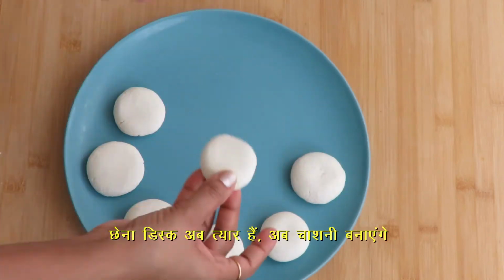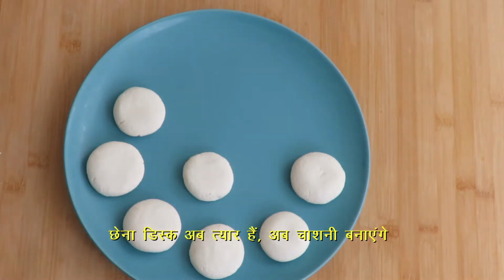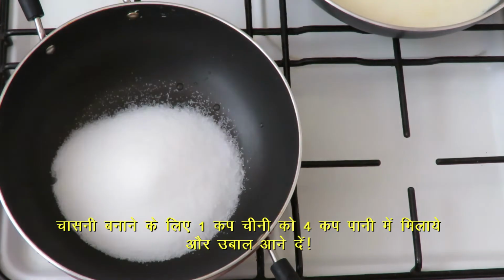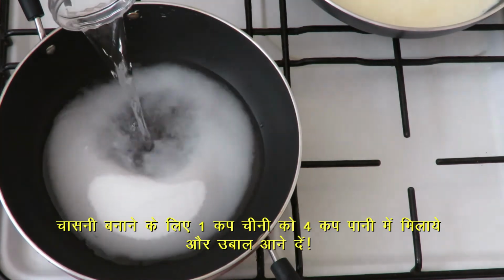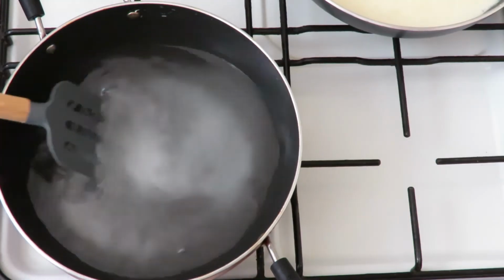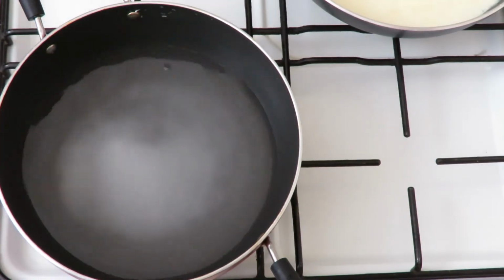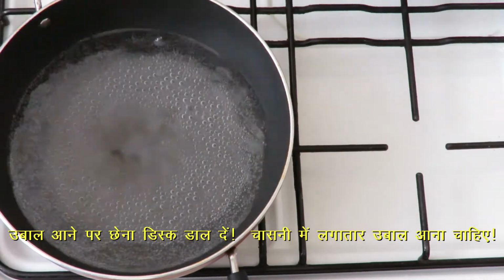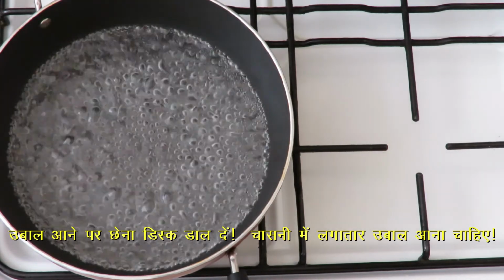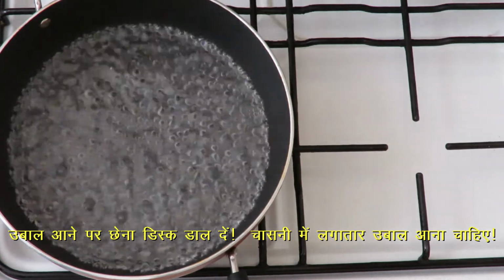Now let's make the sugar syrup to boil them. In a pan, add 1 cup of sugar and 4 cups of water. Stir it until sugar dissolves and let it boil. Once it starts boiling, add the disc gently one at a time. The sugar syrup should be boiling like this when you add the chenna disc.